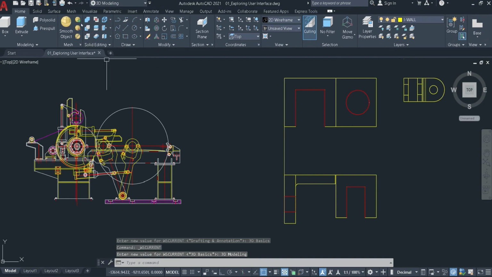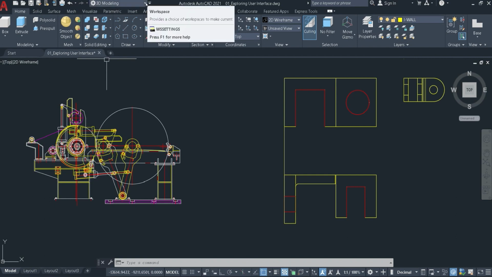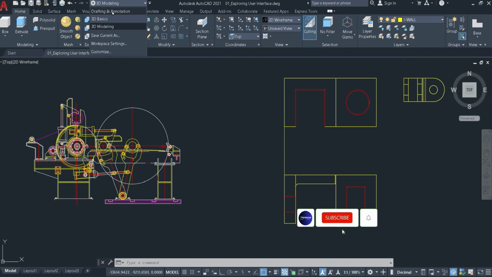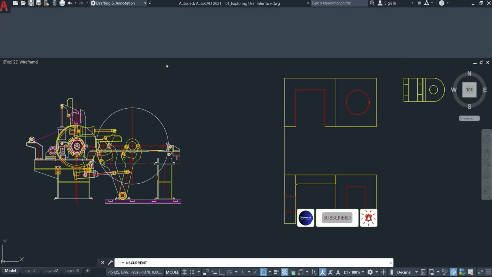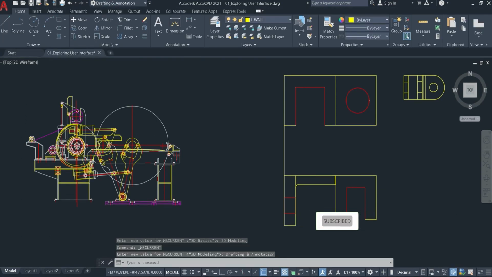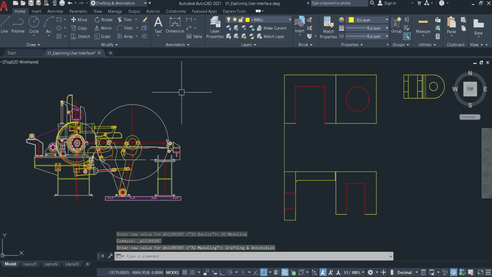And that's what a workspace is. You're setting a workspace for the environment in which you work. If I'm doing a whole load of 3D modeling, that's the 3D modeling workspace that I would be in. If I want to go back to my 2D ribbon, I just select Drafting and Annotation like so, and I go back to the regular ribbon like so. That's how they work, and it's actually a really useful tool, because it allows me to work within AutoCAD in the environment that I want to work in.